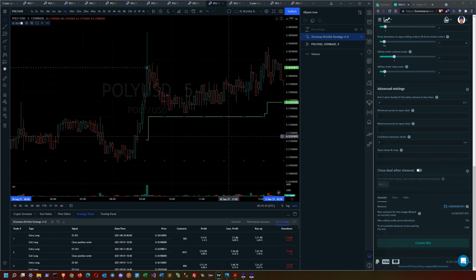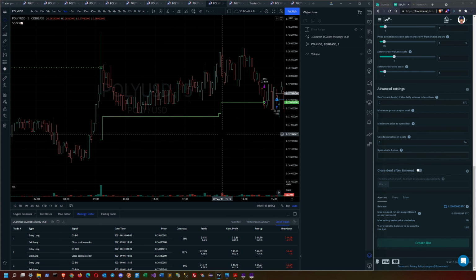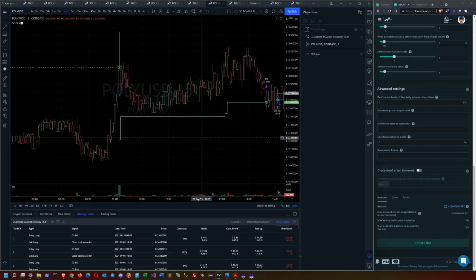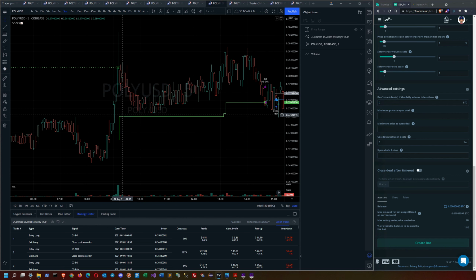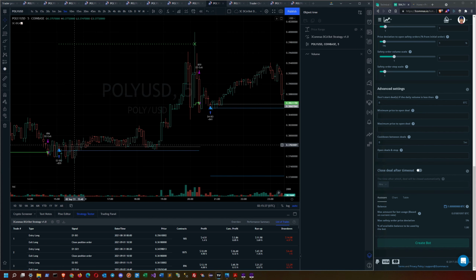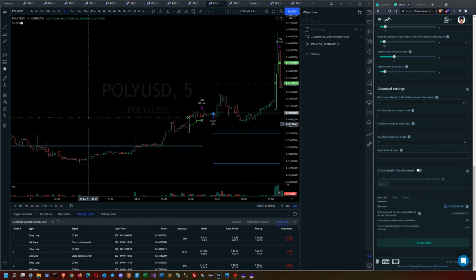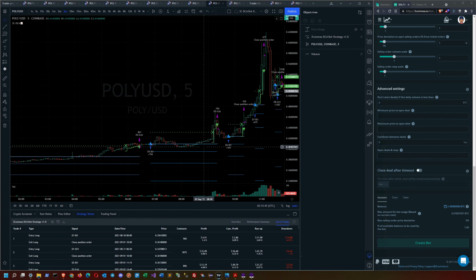But at least it gives you some information as to how your bot would behave had you turned on trailing take profit. So as you can see here, it kept trailing, and as price declined, the trailing price here would just stay the same until it started going back up, and then it would just adjust to try to keep that deviation of 1.5%, and then eventually it would close. So what I like to do here is just show you what it looks like when it does try to submit a limit order within the same bar.